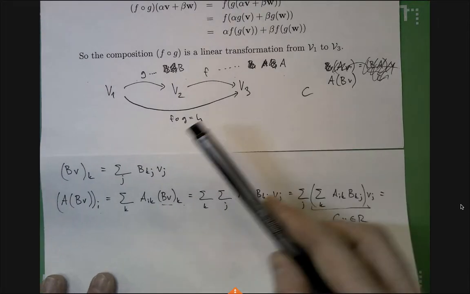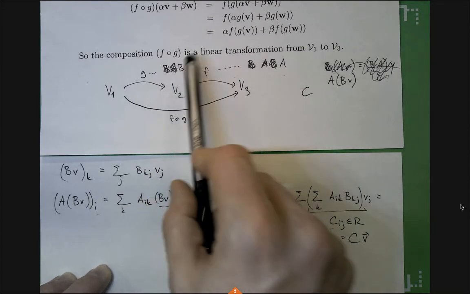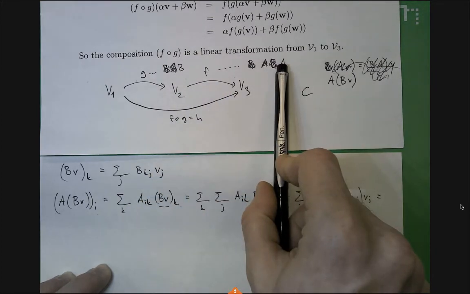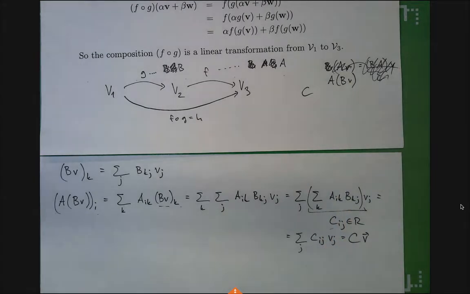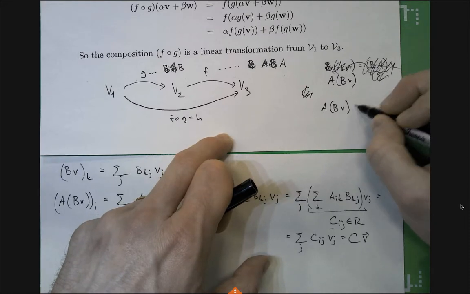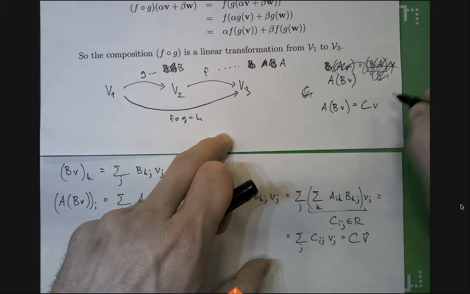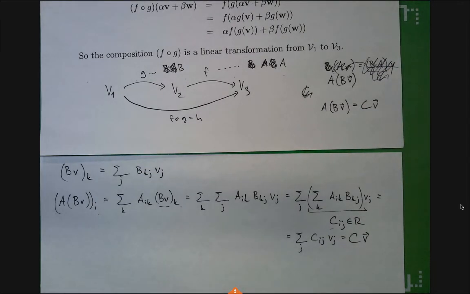So I was saying what we are dealing with is a composition of linear transformations. First goes G, represented by matrix B. Second goes F, represented by matrix A. So it works like A times B times V. And now we know that if we define the matrix C in this way, so this is how the individual elements of C are defined, then I can say that A, B, V equals CV. Okay, sorry for the arrows. There we go. And this is nothing but the formula for matrix multiplication.